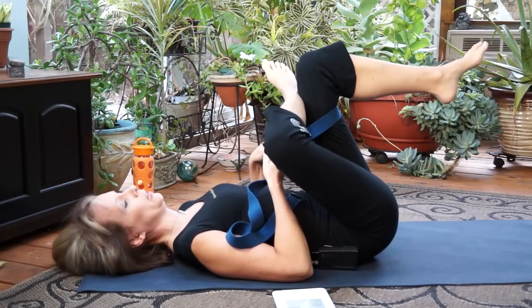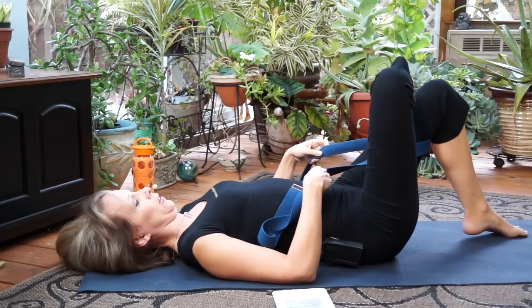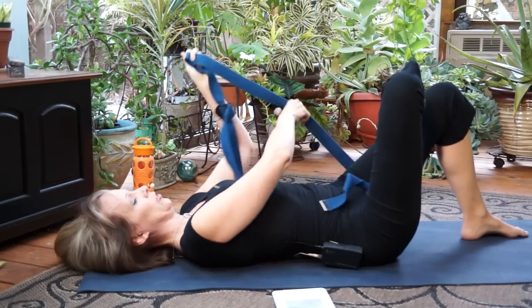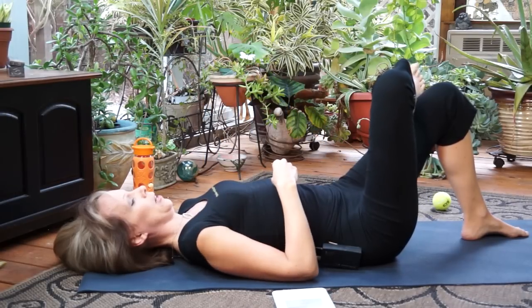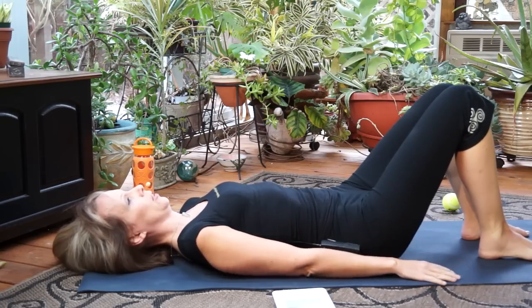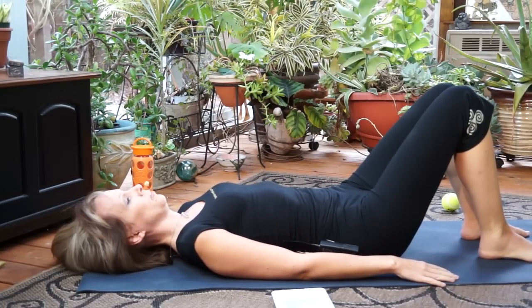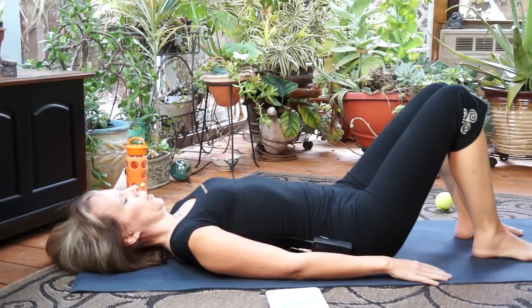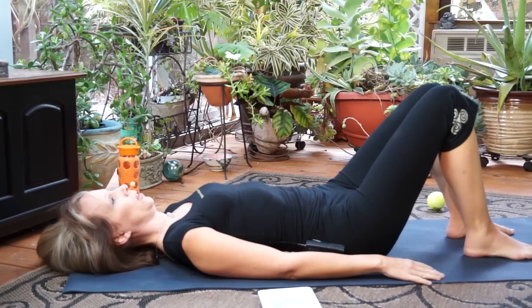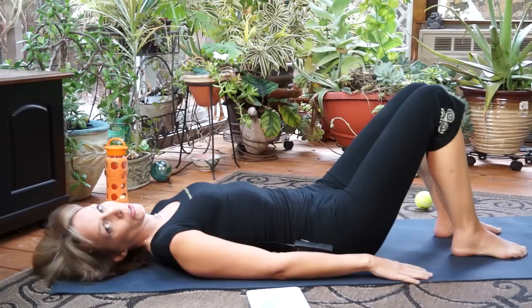Now to come out of this pose, you're going to slowly lower your left leg back down to the ground. Release your strap if you're using one. Uncross your right leg and place your right foot back down onto the ground. And then take a moment to take a deep breath in through your nose and let it fall out of your mouth. And then we'll repeat this posture on the other side.